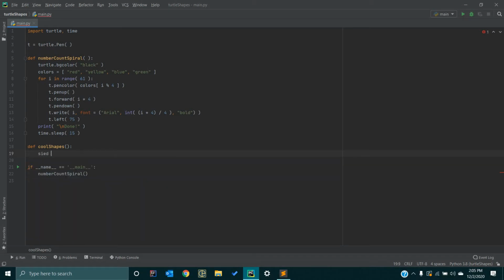So what we want to do is go sides equals int. We're going to cast this to an int, and we go input, and then inside input we're going to go quotes, and we're going to say \n and enter number of sides 2 through 6 for the shape, right? And so for this function to work, you can only input 2 through 6 as your sides. If it's 1 or if it's 7 plus, it'll essentially break it.